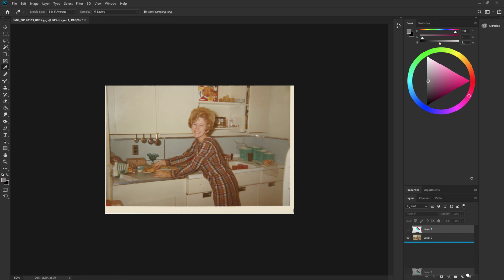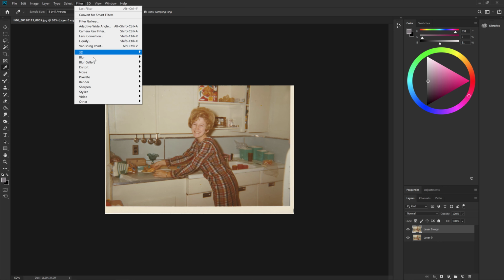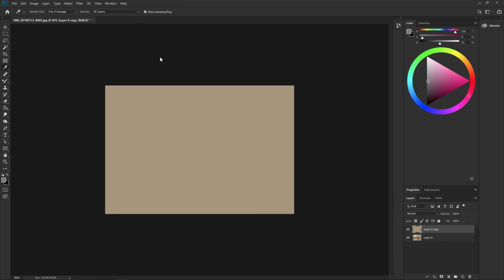So I'm going to go ahead and ditch that layer 1 right there, and I'm going to duplicate this layer. And what I'm going to do is come up here to Filter, go to Blur, and go to Average Blur. Okay, so Average Blur takes that color cast of the entire photograph, and it just says this is the average color of the whole photo. It's this kind of yellowish. If I grab that, it's right here in that middle yellow tone on the color wheel.